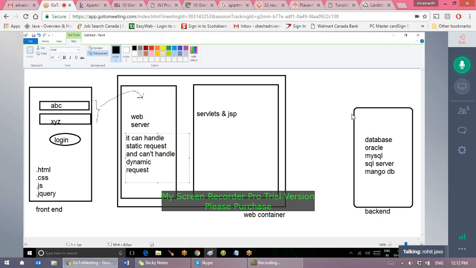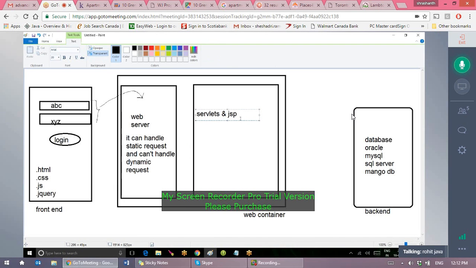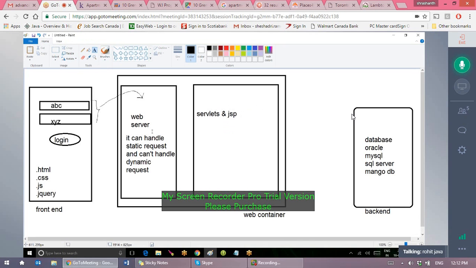Now in this thing we have servlets and JSP. Servlets and JSP. What is the next thing you have? Like, web server cannot handle the dynamic request.